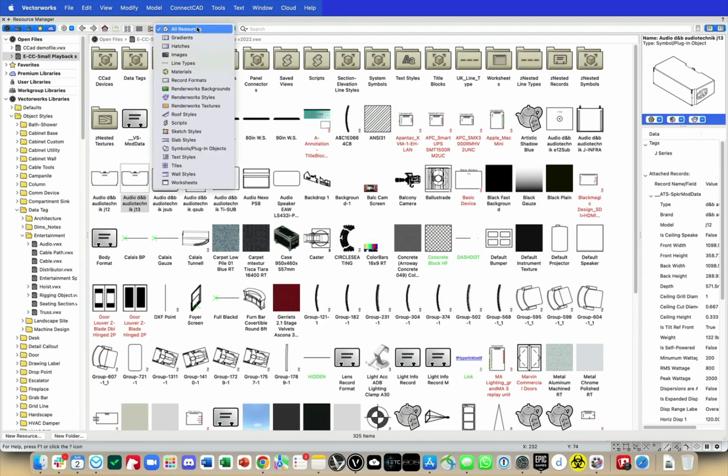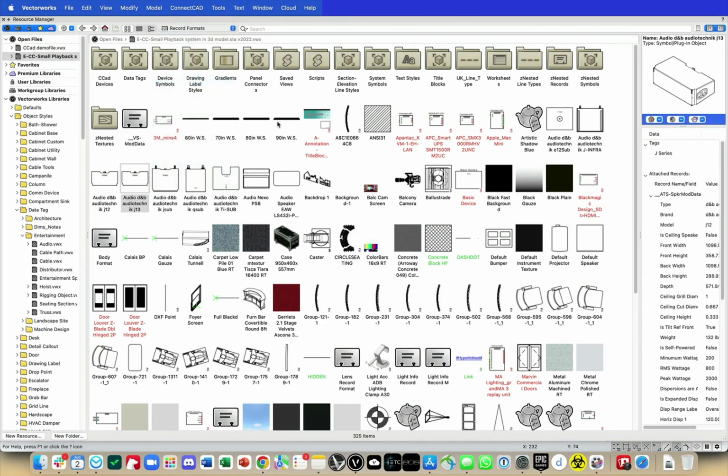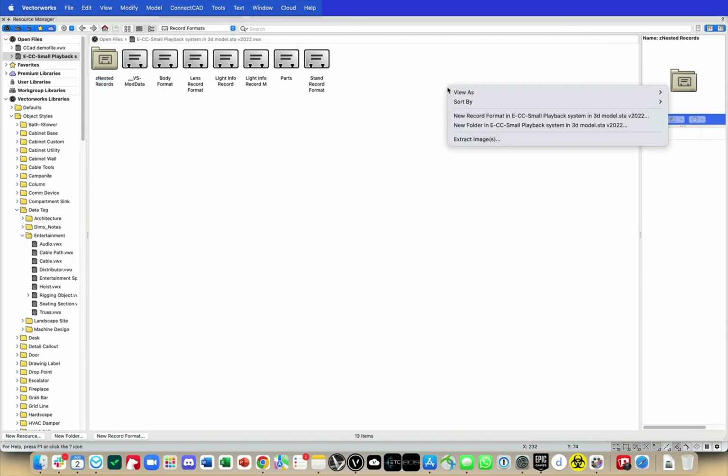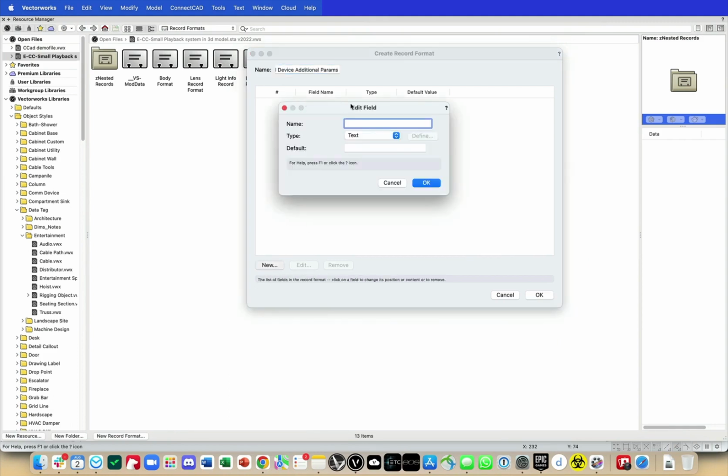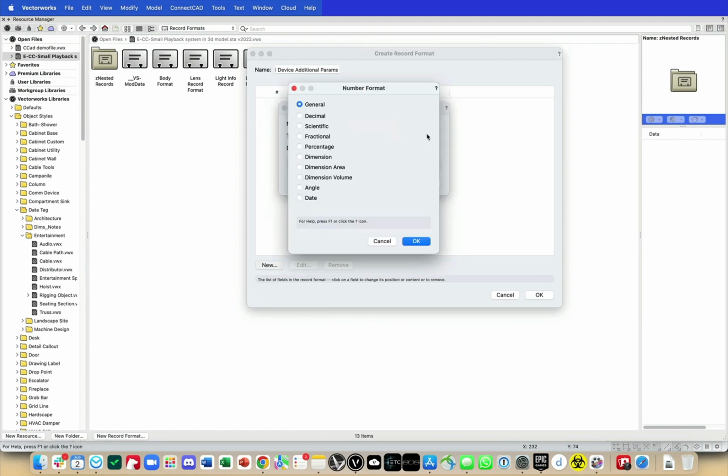So what we'll do is we'll just create a new record format within this file. And I'm going to call it connectcad device additional params. If I click new, let's say there's an IP address as well, and that could be a number too.